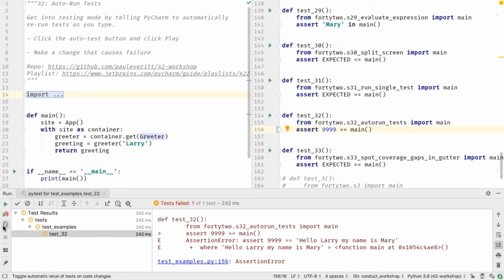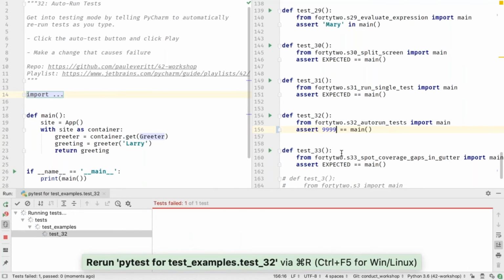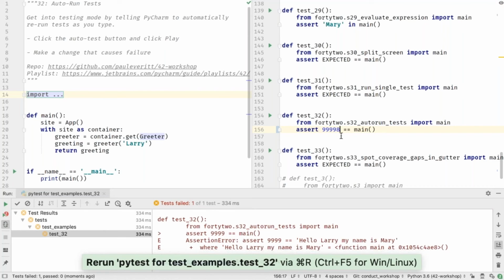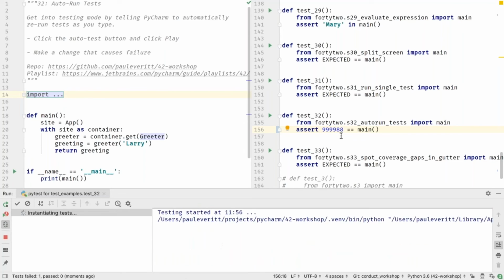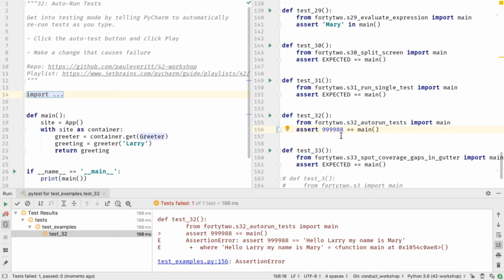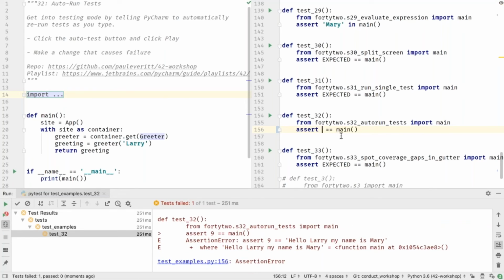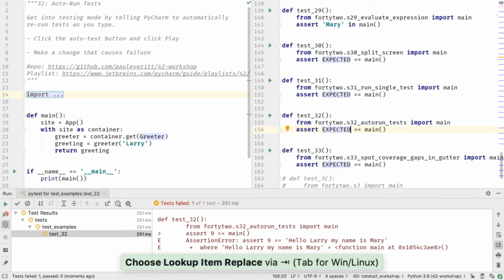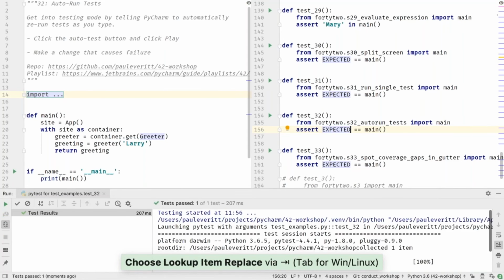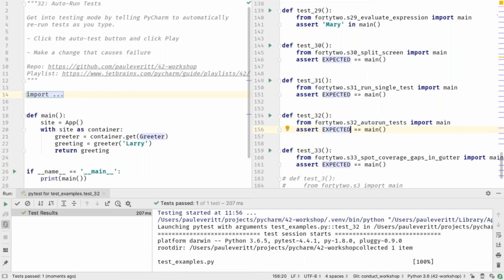So I come over here and I click on this button, toggle auto test. Next time when I run, it will run, but as I type, it will wait 2 seconds and rerun my tests until I fix it. So I made a little change, but it's not fixed yet. Now I made another change. I didn't even have to save, and it's fixed. This auto run test doesn't even require me to save.